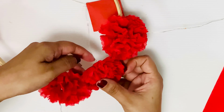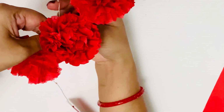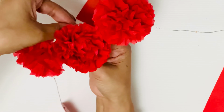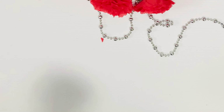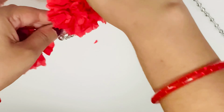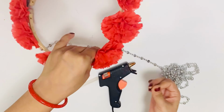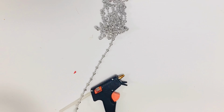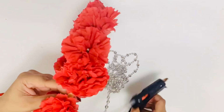And here you can see that I have taken an embroidery hoop, and I'm just gluing the carnation flowers one by one to the sides. Along with using hot glue, I'm also using the floral wire, and I'm just going to twist it all around the embroidery hoop to secure it nicely. And then I'm going to take this silver pearl string, and I'm just going to hang it in a U shape all around the embroidery hoop, and this is going to be the design of the chandelier, the hanging portion of the chandelier.